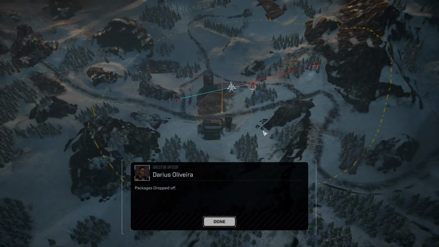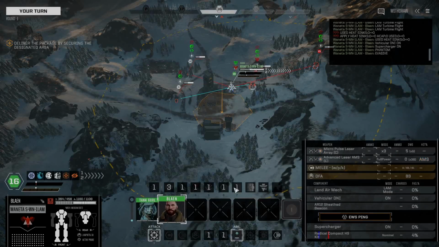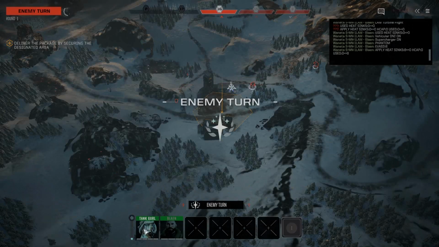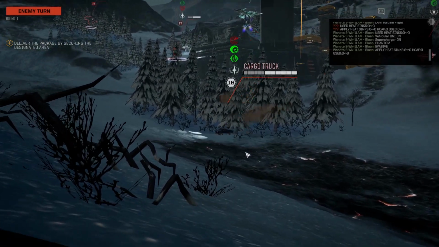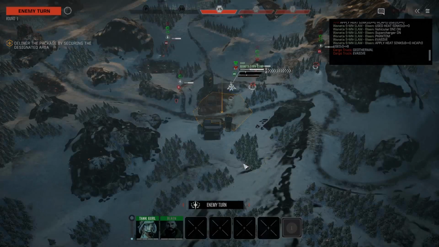So this is an alternative way that you can complete this sort of mission. You can do it really quickly if you just go and land on top of it with a really fast unit, and then next turn we'll be able to disappear. What they'll try and do, they'll probably try and shoot my Wenetta, but there's no hope that they're going to hit it. We've got 12 pips, we've got Phantom, they've got no sensors because it's still turn 1.